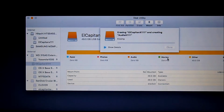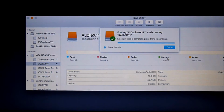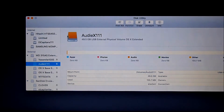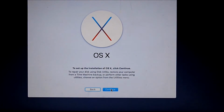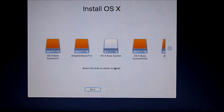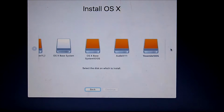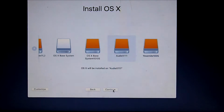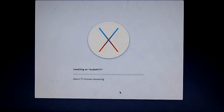So I got 49 GB, 50 GB. So we're going to install it in there. We close it and continue. Agree. So where is it? Audi X111. If you look at customize, it will say 9.1 GB. So continue. They will tell you that it's going to take 17 minutes.